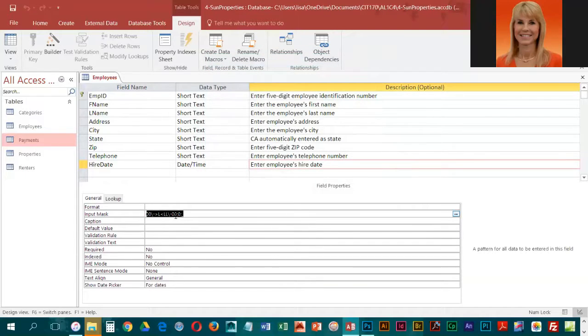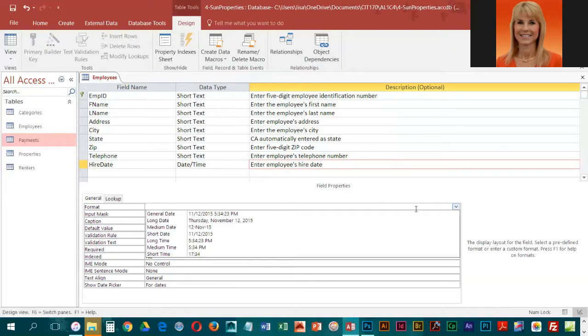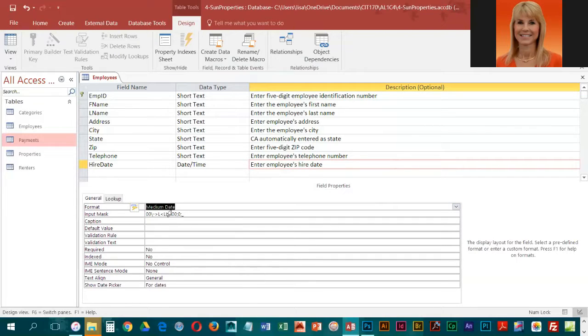So we've got the medium date, but then the format that we want it stored in is also going to be medium date. So we're going to click on format. We're going to click the list arrow, and we're going to choose medium date here as well. So now the mask that's going to display over in datasheet view matches how we are going to store the data that is in this date field.